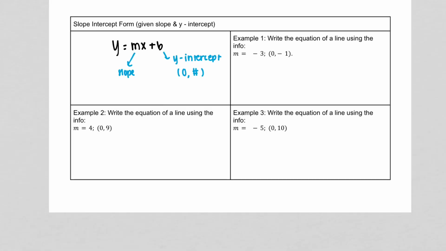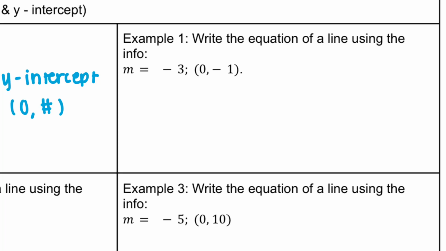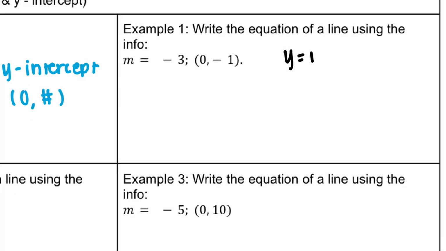So for these next examples, we're writing the equation of the line, and I give you the slope. And the point I give you is 0, negative 1. So if you check over here, it's 0, comma, a number. So I'm given the y-intercept, which means I can use this short version of y equals mx plus b. In order to use y equals mx plus b, I have to have all those variables. I have to have my m, and I have to have my b. I have m, which is negative 3. And I do have my b from my y-intercept, which is going to be the number in the parentheses, negative 1.